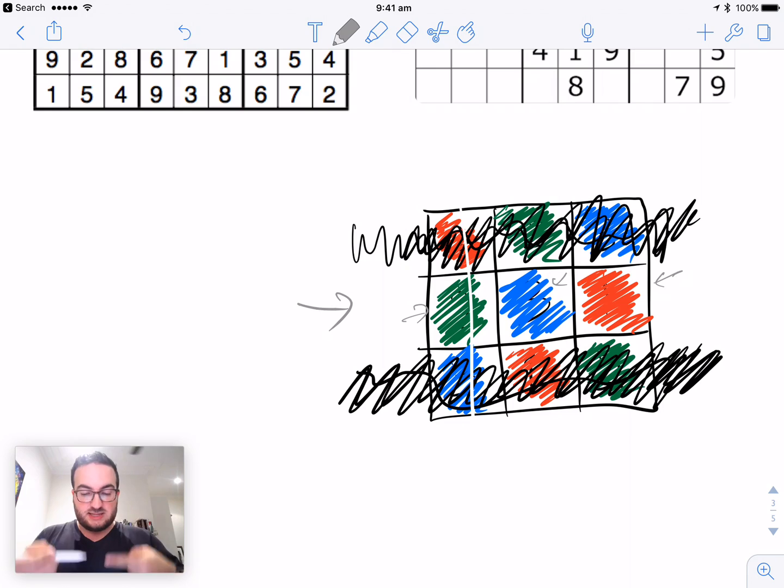And then we keep on repeating that again and again, and each time I do it, I'd go back and change it. Green might correspond to 3 next time, and I'd shuffle it each time, because I don't want to reveal information that this one here is the same number as this one. So that's why I have to shuffle the colors each time. I'd continue and continue and continue.